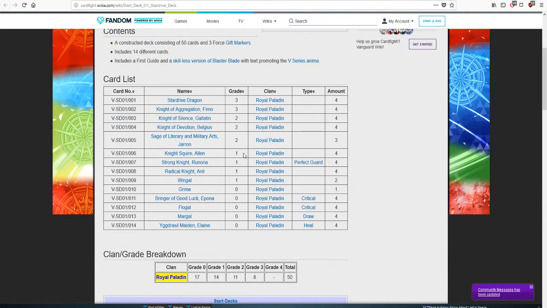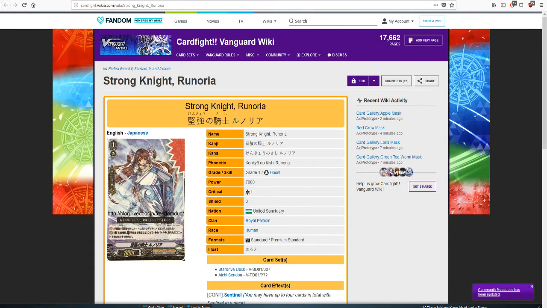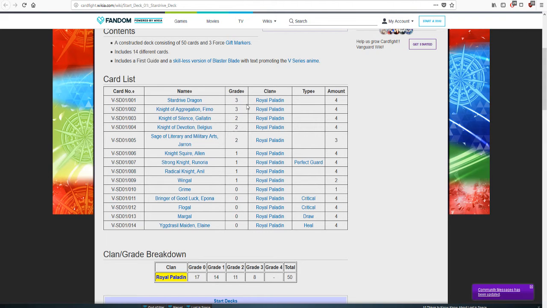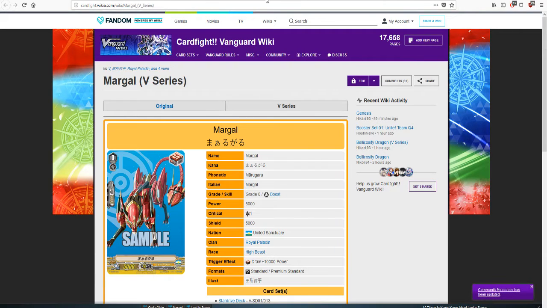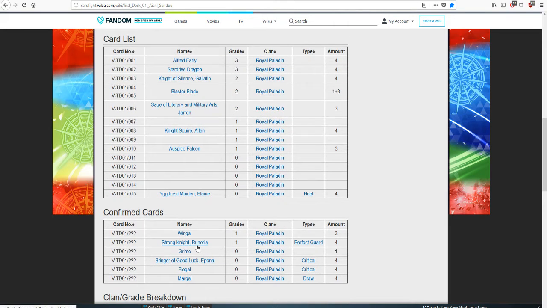Now, I have reason to believe that that won't be the Perfect Guard. And the reason is because in these decks, they wanted to give something similar to what was currently in the game out. But we recently got announced that the Perfect Guards are grade zeros, which are amazing. They're draw triggers. So why would they go to all this trouble to add in a same name card that actually won't be a Sentinel? Well, as we can see, some of the units in this deck are worded differently.